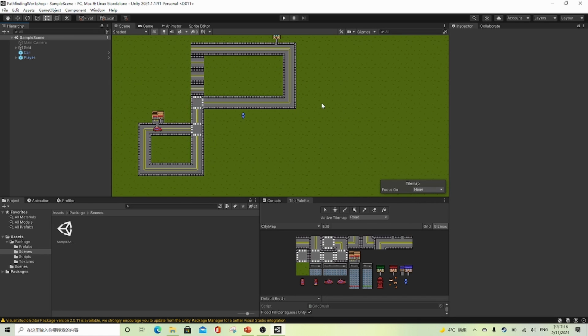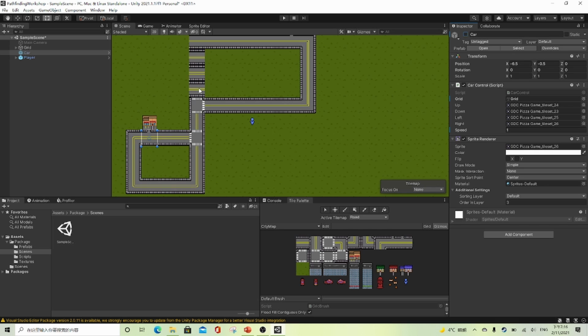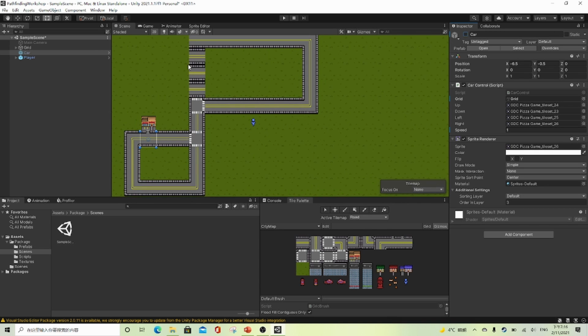You can see there's something we made here. At first, make sure you disable the car here, because the car requires something from the flow field class, but the flow field class is not finished yet, since we're going to finish it in the workshop. So you can untick this box here to disable it. You can see there's some weird road here, because we're going to make some changes to make sure our pathfinding generates the correct path.